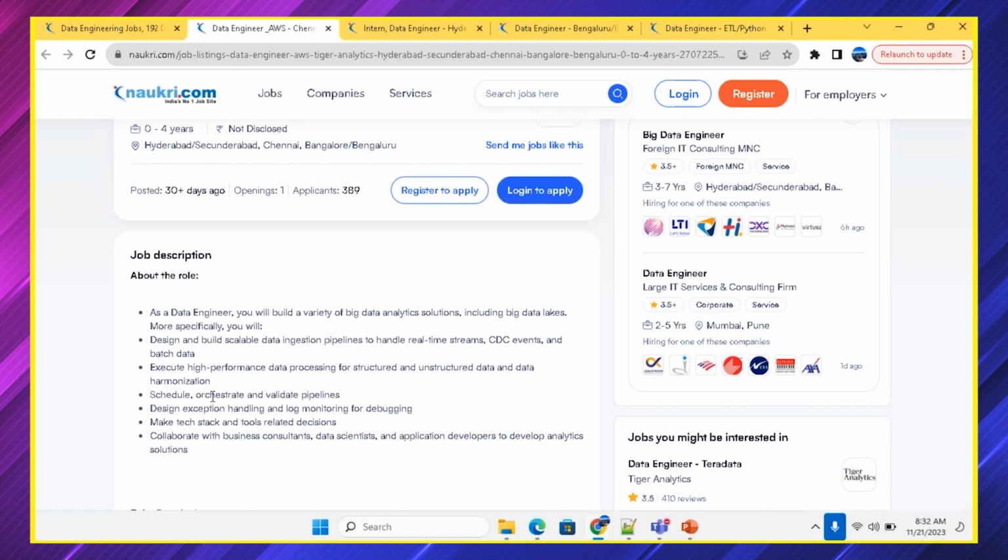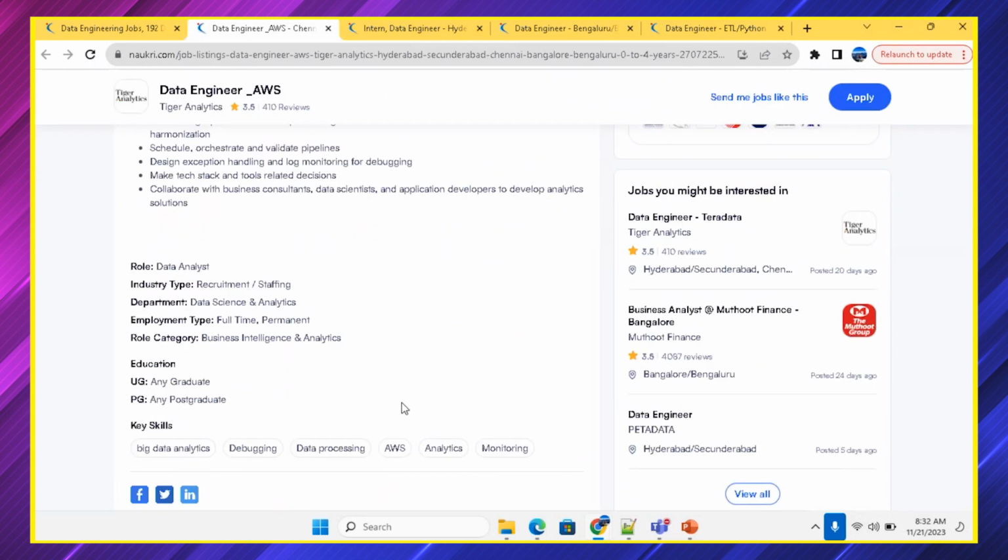We will schedule and orchestrate at different technology levels, like in Snowflake, in AWS, in DBT. We will learn this orchestration, everything. We will be learning CloudWatch logs, or the Snowflake logs, or the DBT logs. We will be learning log monitoring. Okay, and data scientist, application developer. So we will be learning multiple technologies as part of this one also.